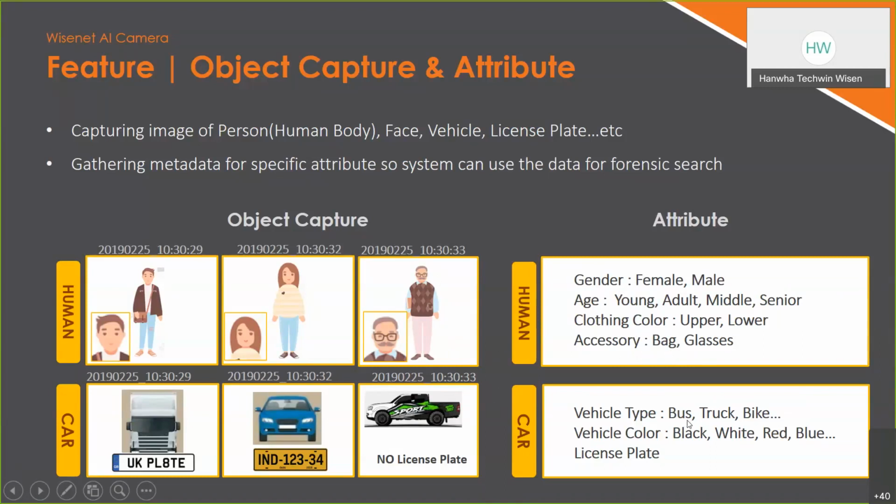So it will send the attribute information about it, whether it is a bus, truck, bike or bicycle, and the color and license plate as well. But the thing is, this camera can detect the license plate, but it doesn't have an OCR function, which is character recognition. So it will just capture the license plate and send that snapshot to the backend, but it doesn't send any text data. So if you want to integrate with some other OCR system, you have to analyze this snapshot from the third-party system.